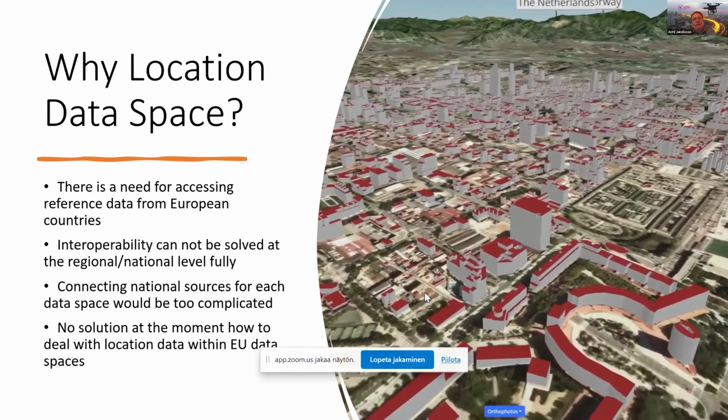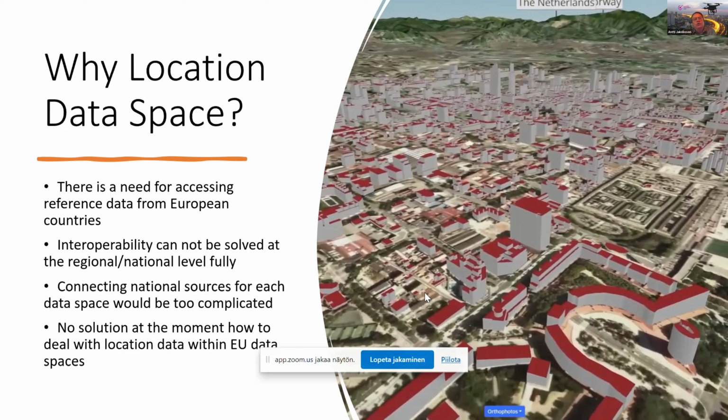What is, I think, rather clear is that if we are looking at the national infrastructures, they are not necessarily focusing on the interoperability at the country level or different countries' level. So there's a need to do something at the national level when you are combining regional data, but also at the European level if you're combining national level data. That is our experience working with data coming from, for example, the meteorological institutes or mapping agencies, national mapping and cadastral agencies. So something has to be on top of that.